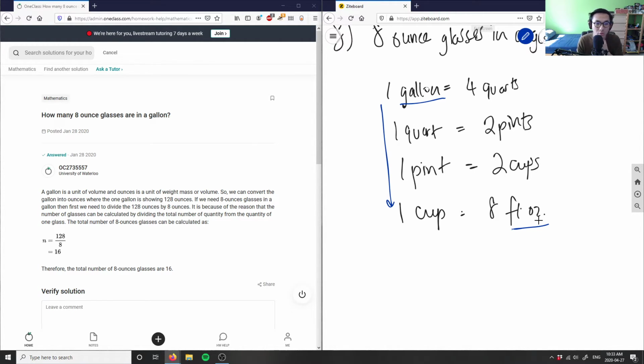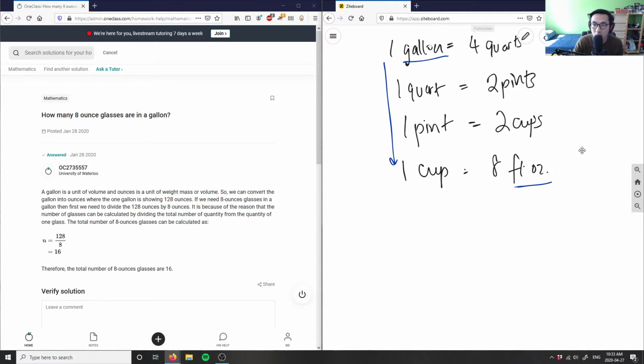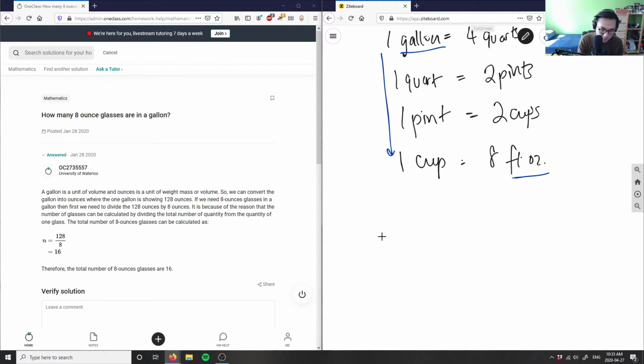So in order for us to do that, we are going to calculate how many ounces are in a gallon first. So let me just do this problem quickly. How we do that is we're taking 1 gallon. What we're starting off with is 1 gallon here. We want to change this first from gallons to quarts, and from quarts to pints, and from pints to cups, and then finally from cups to fluid ounces, right?